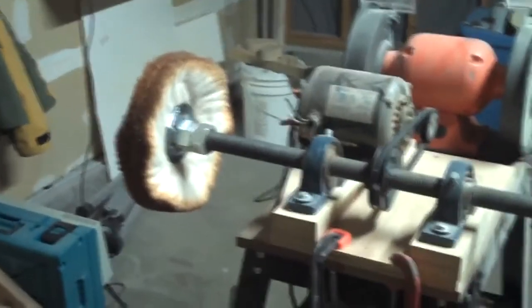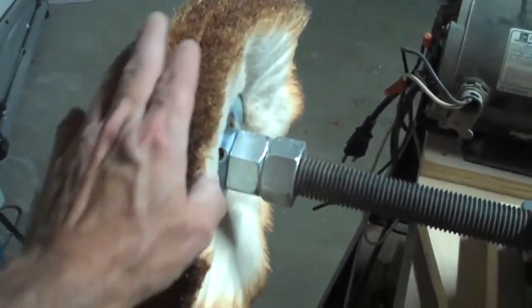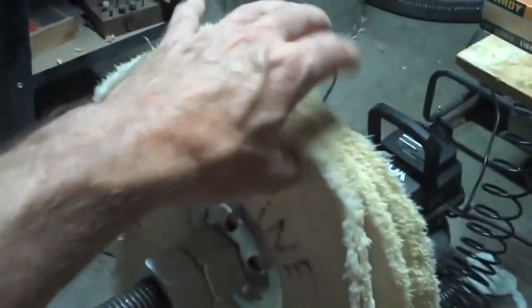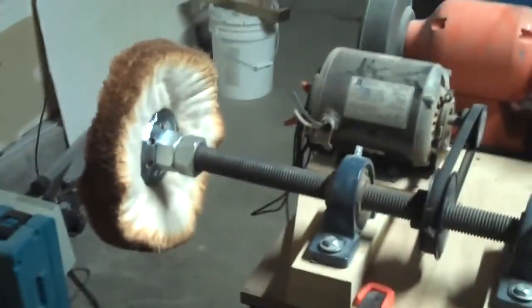My buffing machine spins at 900 RPM, and I use two 12-inch wheels on each side. This one is dedicated to coarse compound, and then two more. This is a softer 12-inch wheel, two of them on this side, and those are dedicated to very fine polish. And what I'm using is the Menzerna brown, and this is the Menzerna, I guess you could call that tan. I don't really quite understand their color coding, but I know that this is very fine and this is coarse. So let's get started.